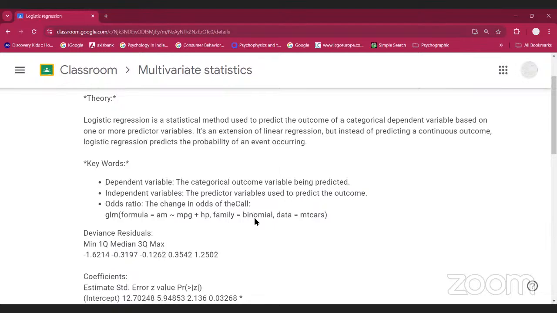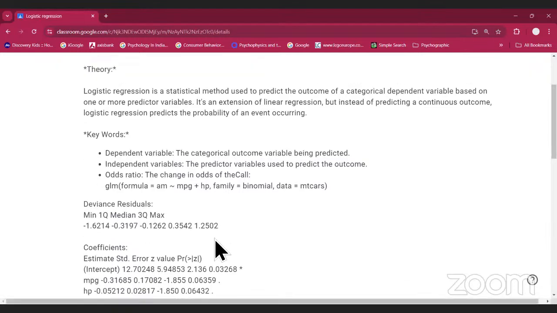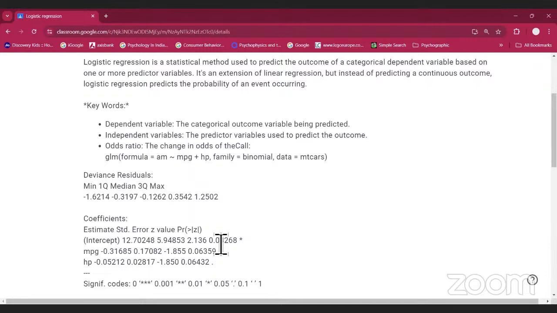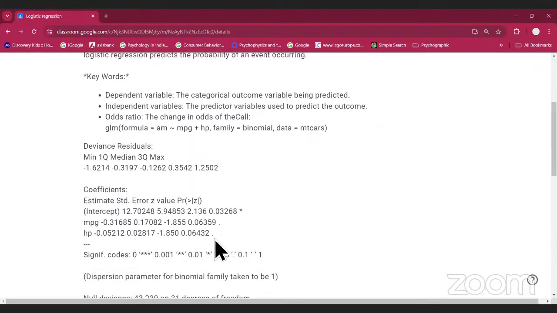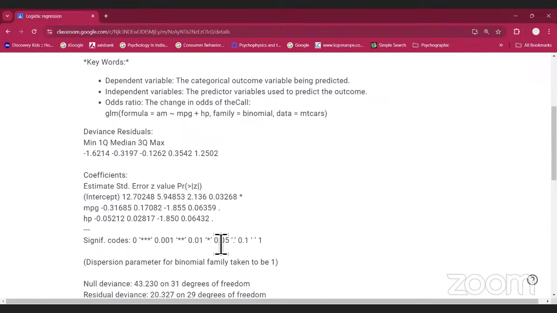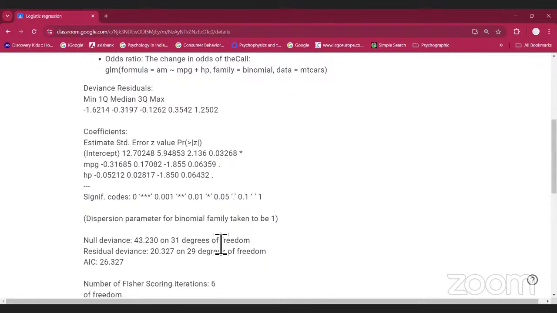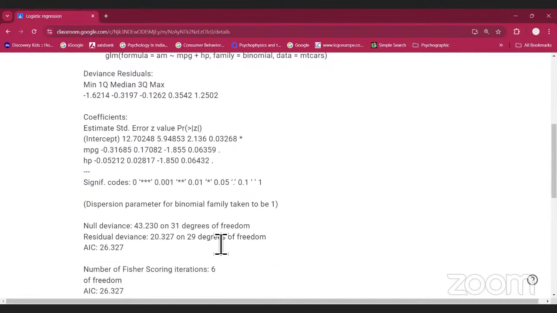And this is the result. After that, so this is the result, and here we find it is significant. And after that, these are the output.